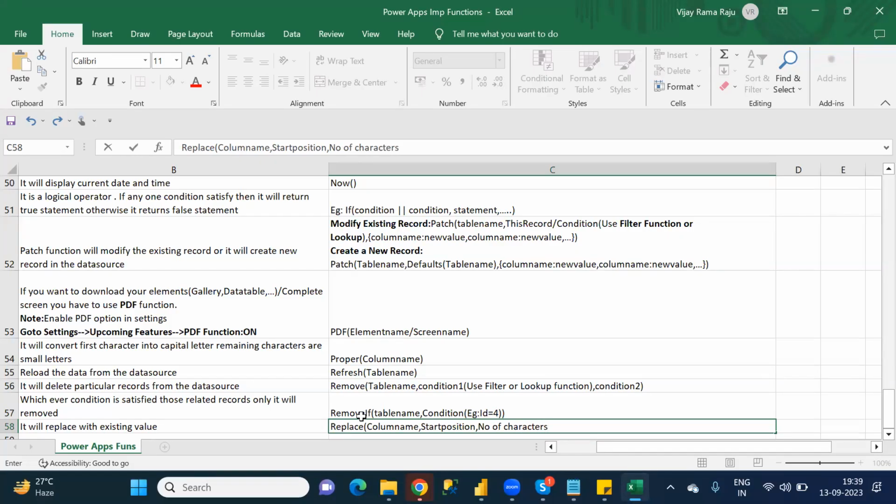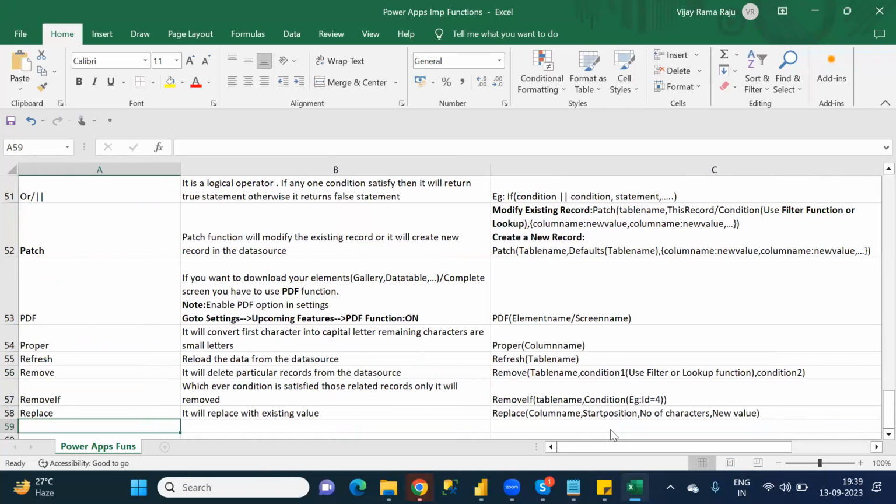It is the same as the mid syntax, but the extra one is the new value. You just need to mention that. That means in this column, whatever value is there from one position to another, this new value will be replaced in place of that value. That's it. Understand clearly?